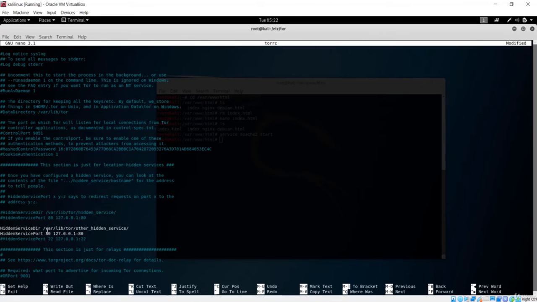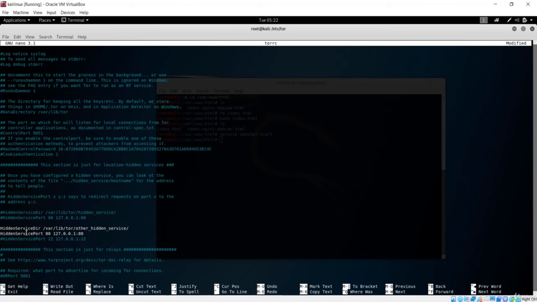You could see now we have run this port. You can also change this port, you can also change this server IP address. All you need to do is simply go over here and change it if you want to change the port. Let's say if you want to run on 8080, you can do that, but for now I'll just say 80 and simply uncomment only these two lines. Just remember, you have to uncomment only these two lines.